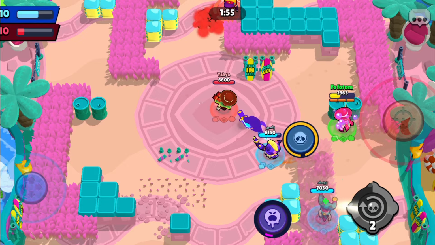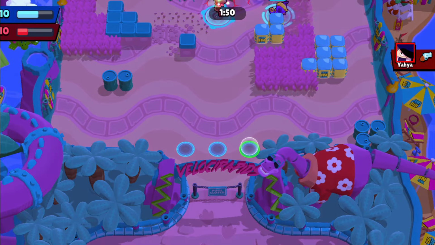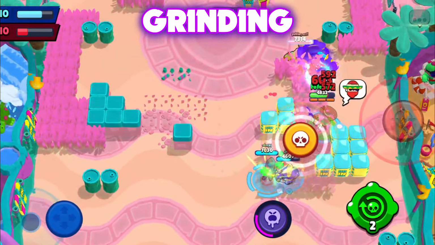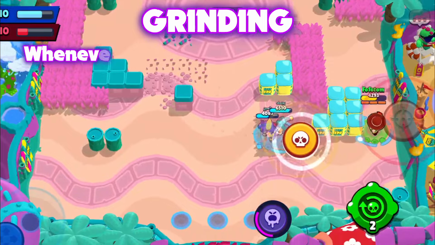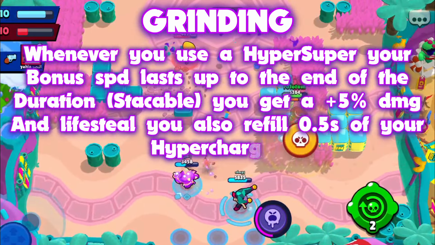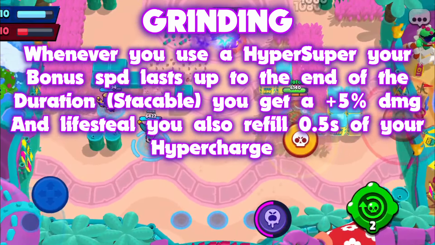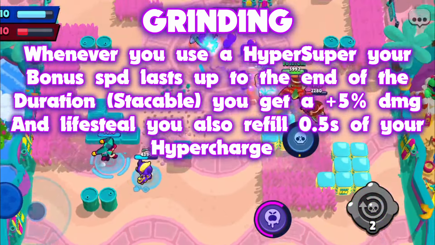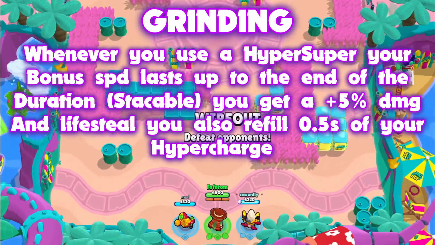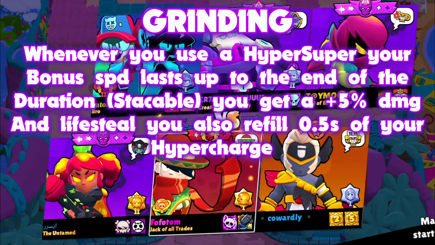So now about actually the new effects, and I use this opportunity to say that the new name of the hypercharge would be grinding, and it will make sense in a bit. Now, whenever you use one of your hypercharge supers, the speed boost that you get from the super would last till the end of the hypercharge. So if used in a good timing, you could technically get this extra speed boost for very long, and also the speed boost would be stackable as well. So if you use a lot of supers during the hypercharge, you get faster and faster and faster.